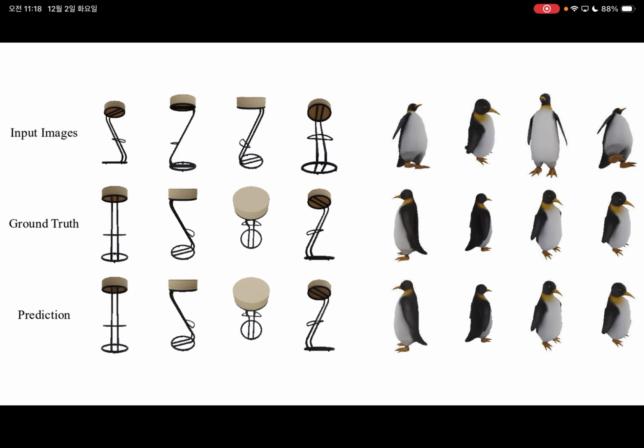And these are similar to LRM, Zero-1-to-3, right? Just giving images of an object and then getting some novel view images. I think the quality is not very good compared to LRM. But this visualization also tries to show the possibility of this work. Not only for scene level images, it can be used for object level images as well.